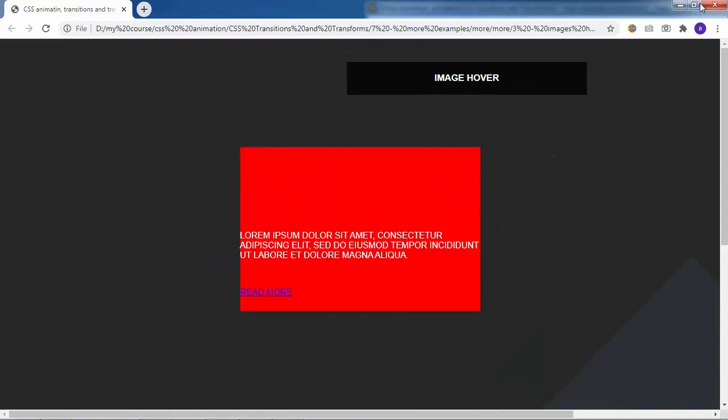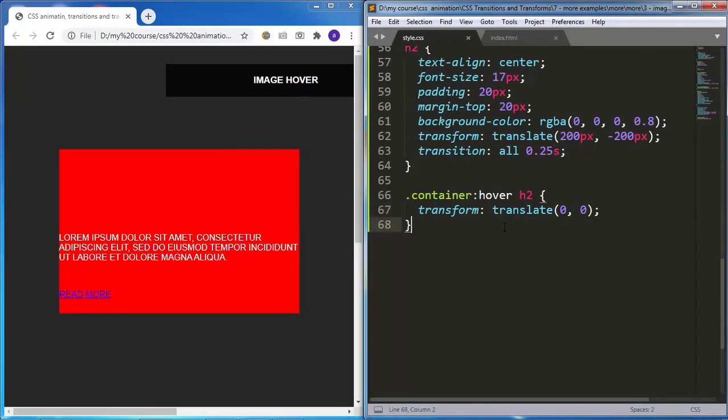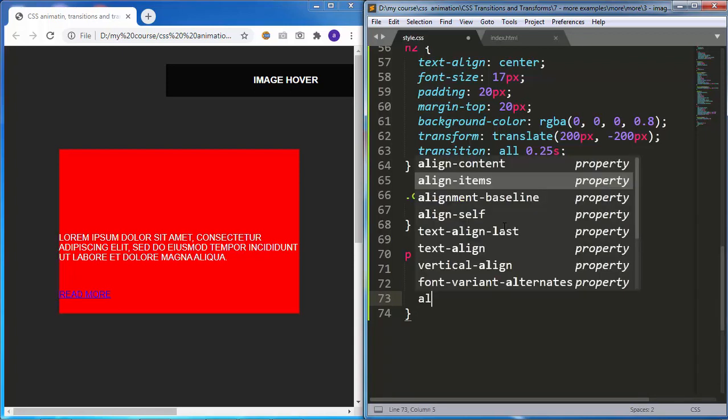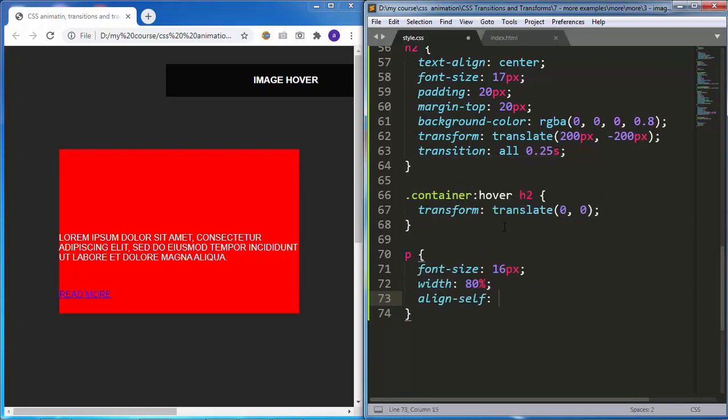All right, let's work on the paragraph. I will target it, then add font size, 16 pixels, width, 80% of the container width, and to align it in the center, I will add align self, center, then text align, center to center the text, and finally transition, all, 0.25 seconds.